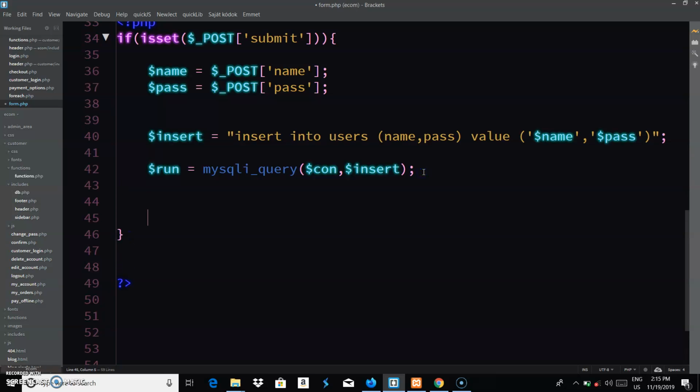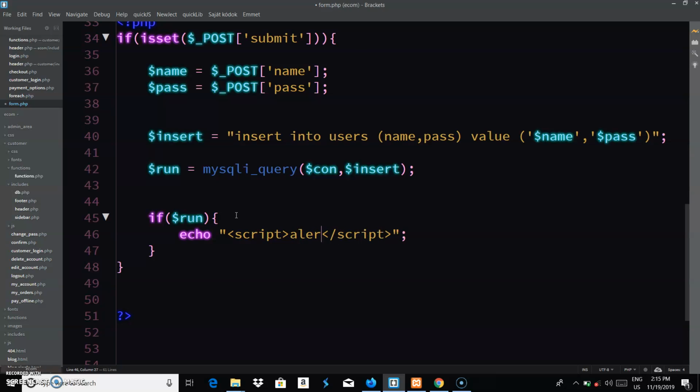After that, I'll now say if $run, that's this one, if $run, that's if it executes, echo, let's use a JavaScript script alert. Let's use JavaScript that pops up an alert for us.